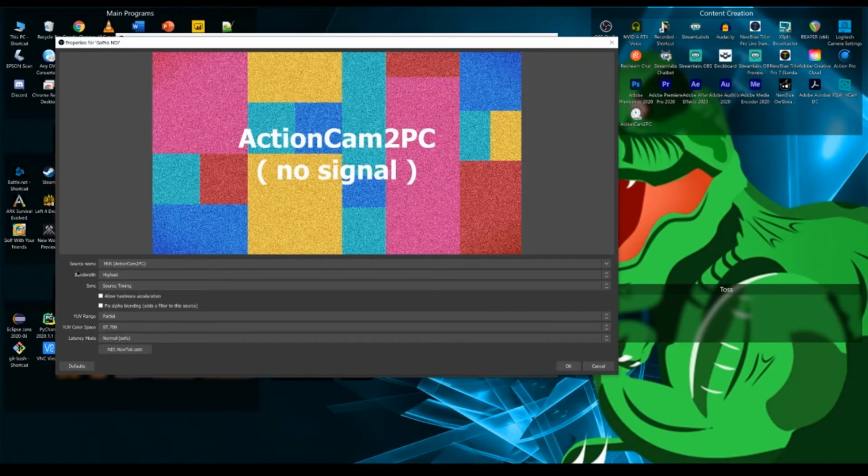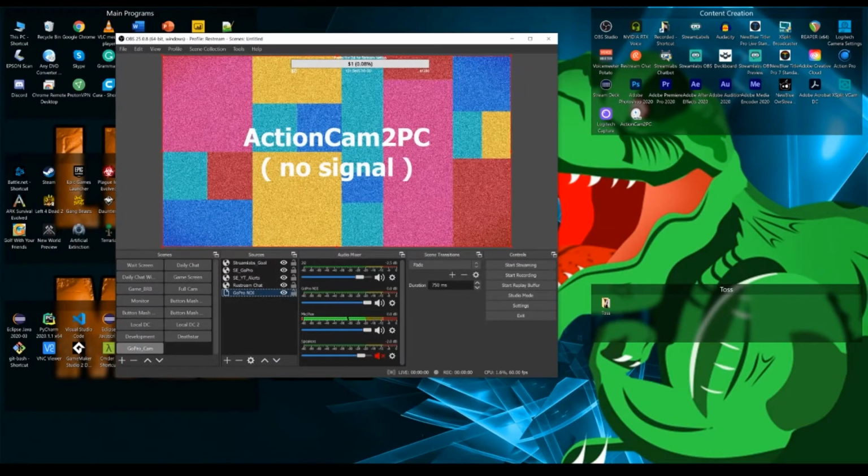Leave all of this stuff stock. It's fine. The guy who made this knows a lot more about this stuff than you and I both put together times 10. So just leave his settings the way he put them. He knows what he's doing. But just pick your computer and click OK. That's all you need to do. And like I said, we turned on the GoPro earlier, so that's all ready to go.